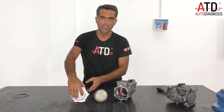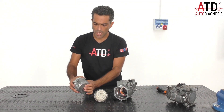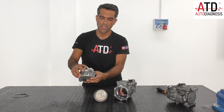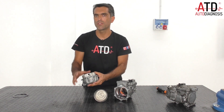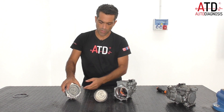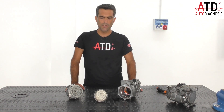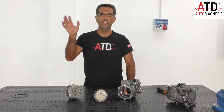In this part we have the high pressure pipe connection, and here we have a security valve for preventing damage. When the system has a problem and the pressure rises to a limit — approximately 30 bars — the valve opens mechanically and releases the refrigerant to the atmosphere, preventing damage. So here you have the three main parts of this high voltage AC compressor and how it works. Hopefully you understand my explanation. See you in another video on our YouTube channel.